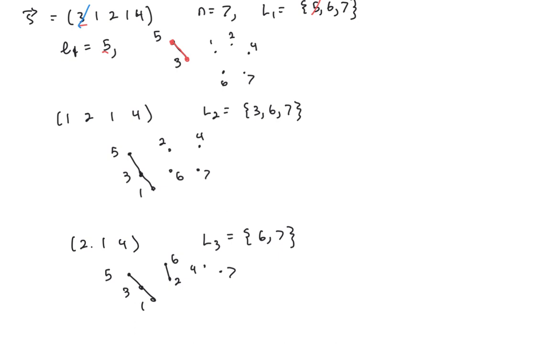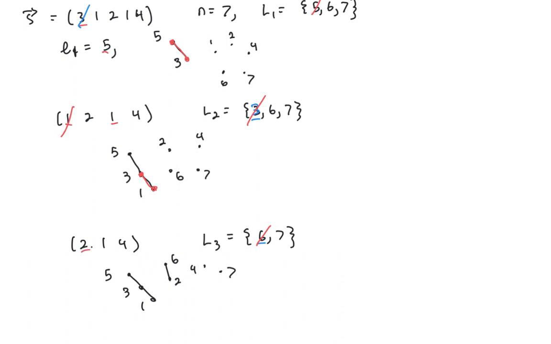I see the 3 no longer appears in the rest of the sequence, so I add it to my set of potential leaves, and now I'm at the next step. So now my potential leaves are 3, 6, and 7. 3 is the smallest such number, so I remove it from the list. 1 is the first entry in my sequence, so I connect 3 to 1, and I remove 1 from the list. I see 1 appears again, so this is the end of my algorithm for this step, and I move on to the next step. So between 6 and 7, 6 is the smaller number, and so I remove 6 from my list.